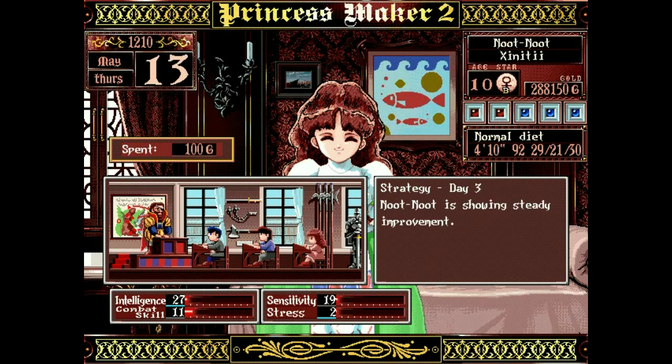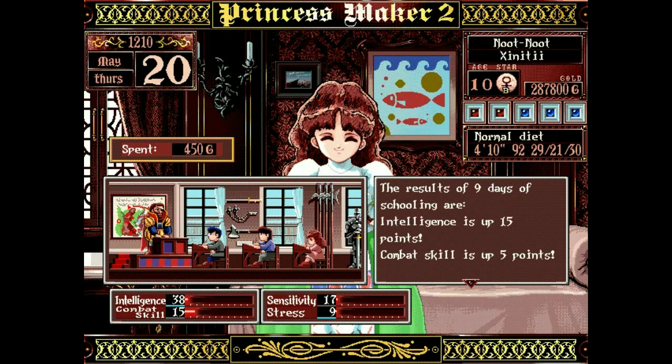Noot-Noot is showing steady improvement. So that means she's doing well in class. Sometimes your daughter will just be bad at things. As you see, I think it lowers... Yeah, so intelligence and combat skill go up for strategy. And her stress goes up, sensitivity goes down.